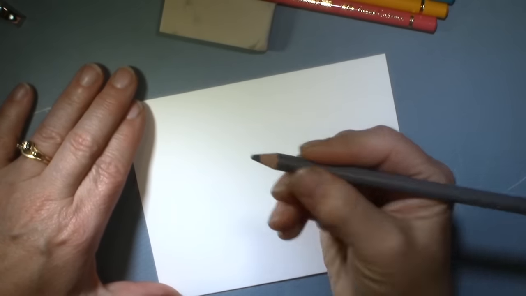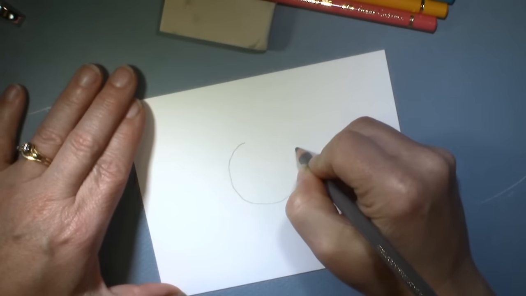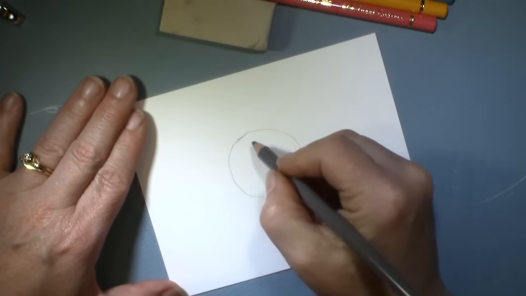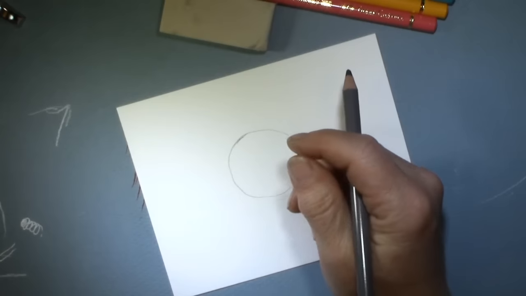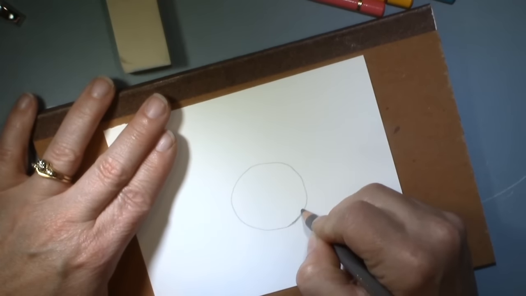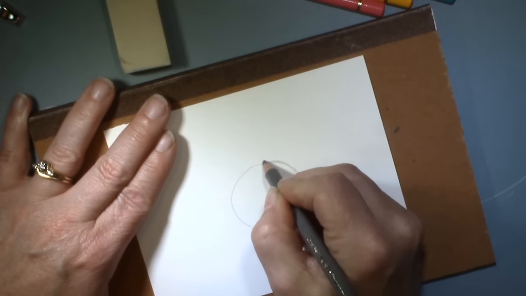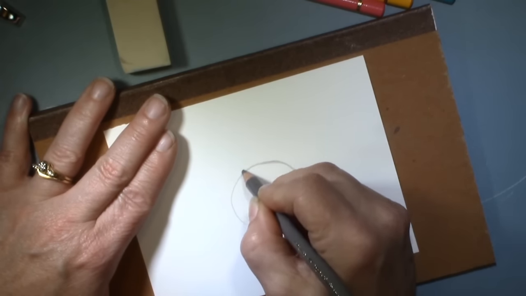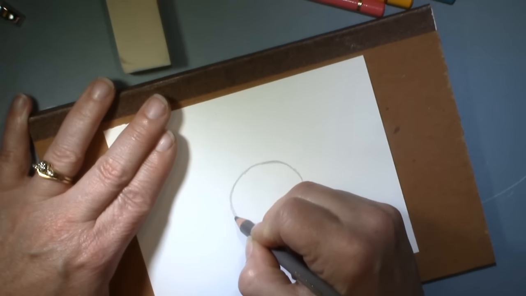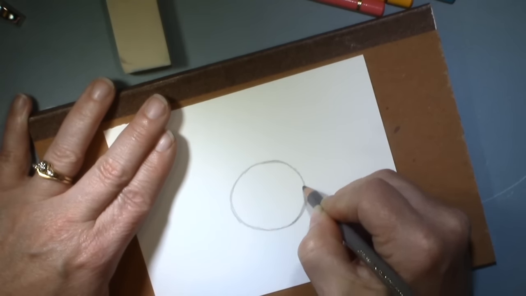To get started what we're going to do is take the gray color and draw a circle-ish shape. Just a circle-ish, I am not doing a perfect circle. I'm going to slide something underneath so I'm not getting the texture from my paper underneath. And I'm just putting a tiny bit of shading, just coloring along this edge. What that's doing is just give me a little boundary.